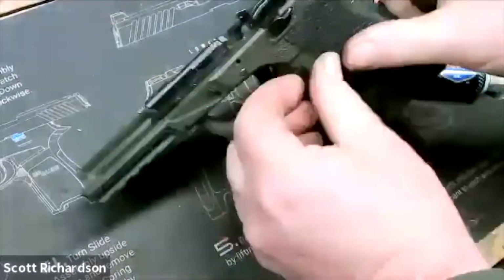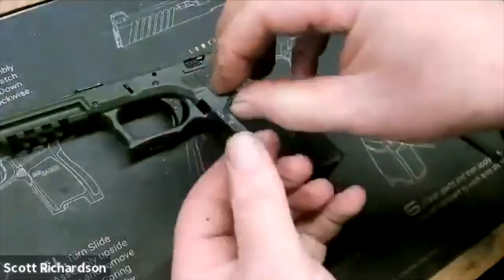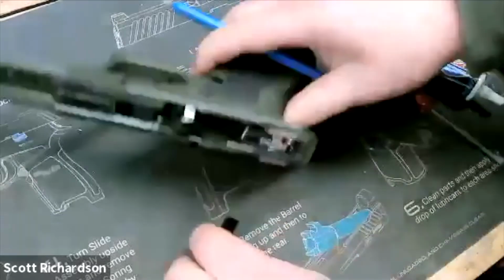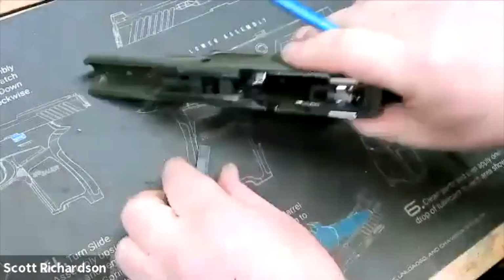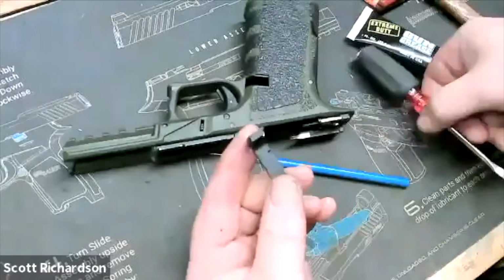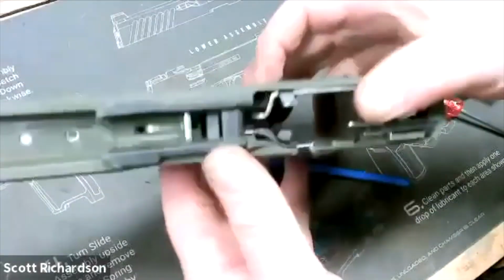There we go. Okay, so pop my slide release off. So it sits down in the gun this way, like that. This is flush with this side, and you can see that there's a little notch right here. There's a spring down in here, right there, that you bend, and then it drops into this slot, and that's what holds it in place. So to get it out of there, you just take a screwdriver and you move the spring until it's parallel, or until it's in this slot, and then it pops out, and then this piece just falls out. So to swap one, that's all you have to do.